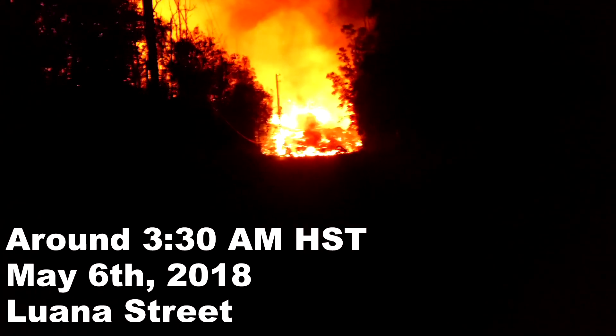We are walking southward down Luana Street towards the newest fissure that has opened and begun to erupt. This is Fissure 8 during its first eruptive period, and compared to what it will become in the future, it is just a baby. This eruptive period of Fissure 8 didn't last very long and became stalled in a short time. However, this is not the end of the story for Fissure 8, as you will see later in this revisiting.